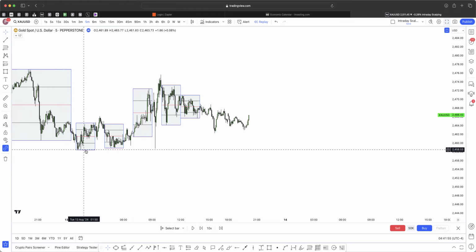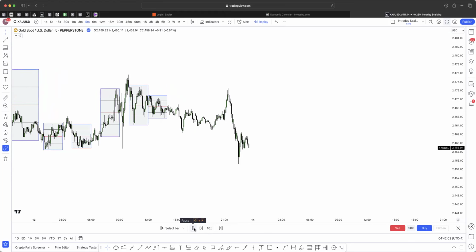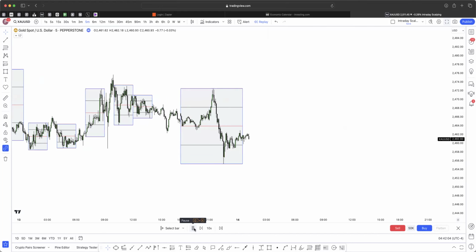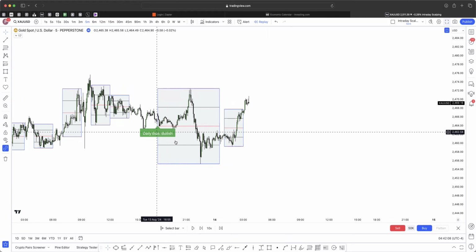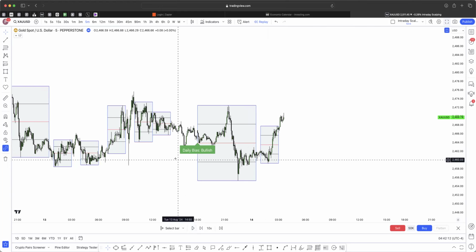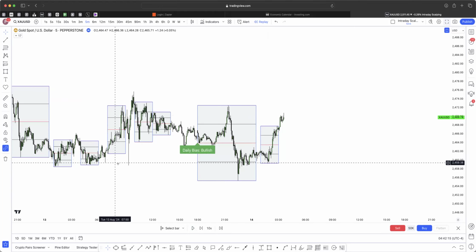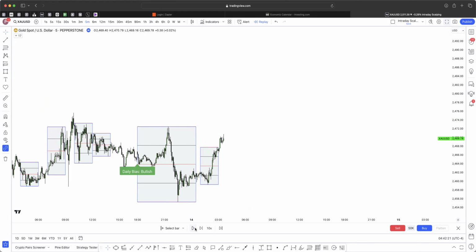What do we have here? Stacked sell side. All right, stacked sell side. What's this? Daily bias bullish. Wow. What's going to happen next? Now remember, we got the news from the previous day being bearish dollar, bullish gold. That is also being reflected over here. What's going to happen? Price is going to go higher.